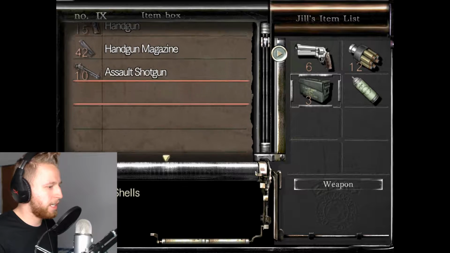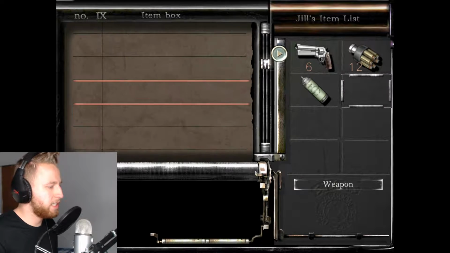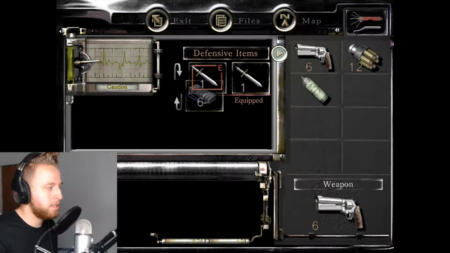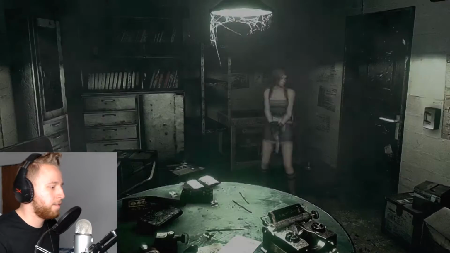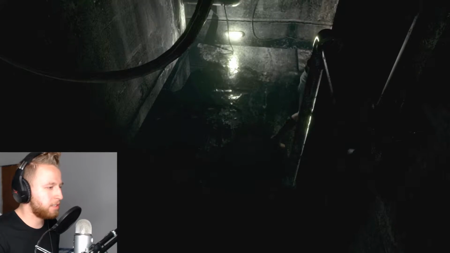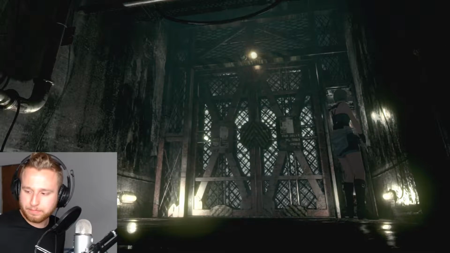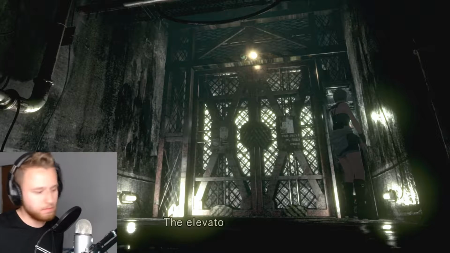Okay, we can go ahead and put that in here. And we got the Magnum, and that's all we really need. So, with that being said, guys, let's go ahead and move on. I am on yellow caution. Freaking chimeras. Let's go ahead and move on. Okay, let's go ahead and use this switch here. Yep. The elevator is working. Awesome.